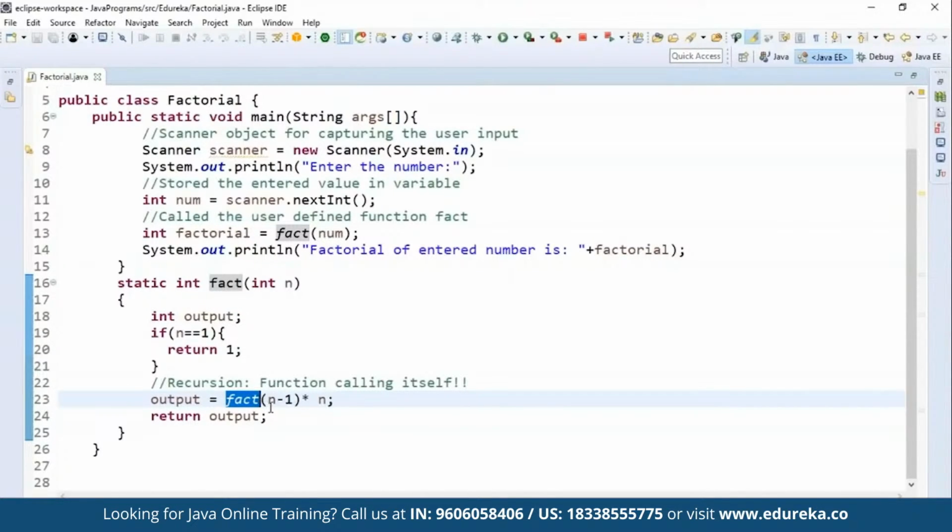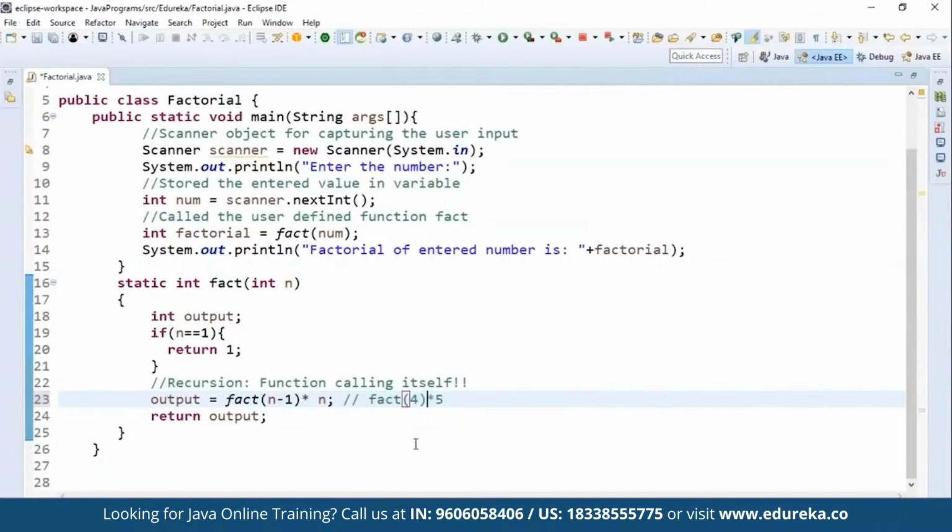So say if the number is 5, then 5 minus 1 will be 4 into 5. Correct? That will be factorial of 5 minus 1, that is 4 into 5. So what will be the fact of 4?